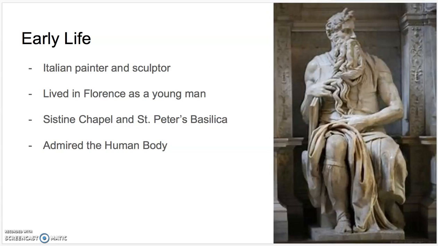Michelangelo was an Italian painter, sculptor, architect, and poet. All of his works fell into the Renaissance time period. He started art when he became an apprentice at 13 years old under Domenico Ghirlandaio, a very prominent painter. He only lasted one year until he was taken under the wing by Florence's ruler, Lorenzo de' Medici. Michelangelo used oil for most of his paintings and stone and marble for his sculptures. In his paintings, Michelangelo drew silhouettes and people with very distinctive borders to accentuate them. He studied the human body at a very young age, and he became obsessed with its functions and how it worked as he grew older.